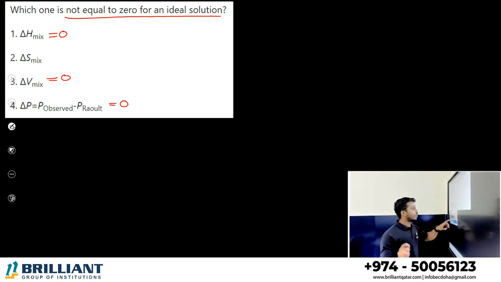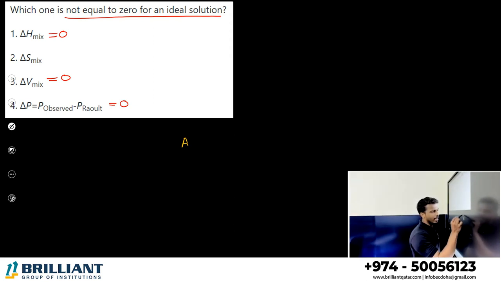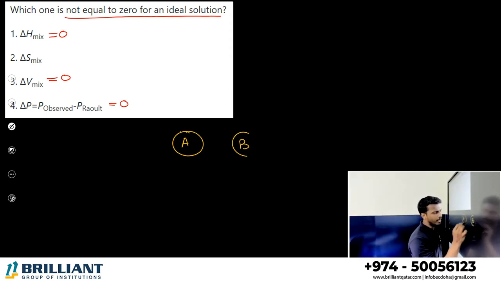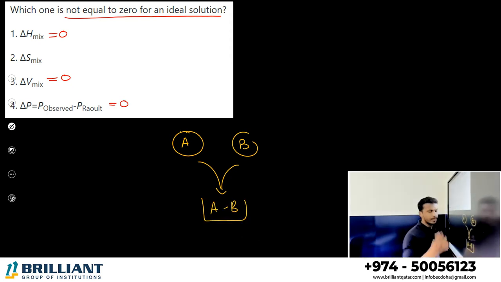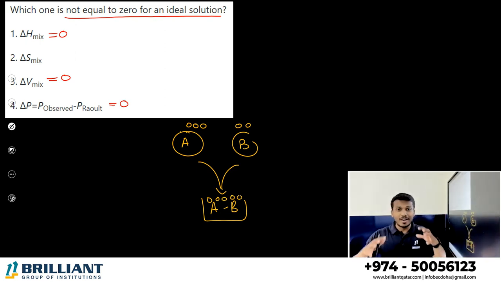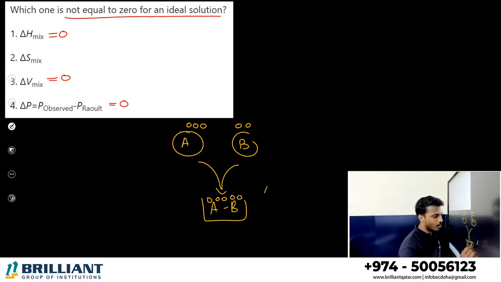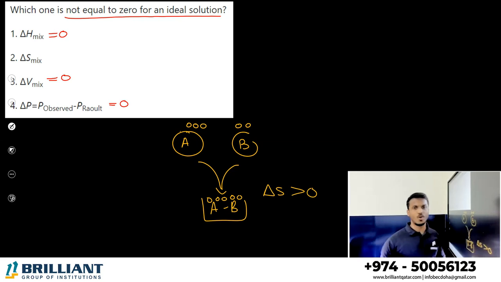So dear all, imagine you have a solution A and a solution B, you are mixing them together to make a solution of AB. Suppose A contains 3 particles, B contains 2 particles, so AB contains a total of 5 particles. Where you can observe more randomness in the AB solution. As the number of particles increases, the randomness increases. Randomness increases means entropy greater than 0, or positive.